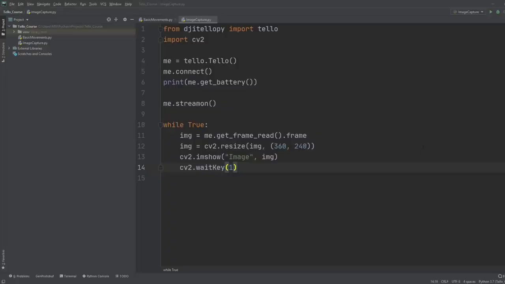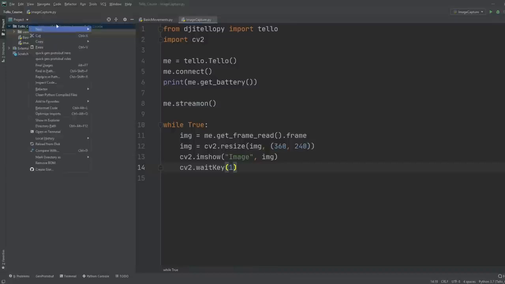So now we are going to use our keyboard to actually fly the drone. To do this, we need to get the commands of the keyboard first, and then we can implement it with our basic movements, and we can run them together. So to do this, we are going to create a new module called key press module. So a module is basically a piece of code that can run individually, and it can run from another script as well. So if another script wants to use its functions, it can do that as well.